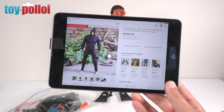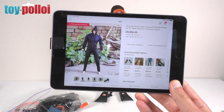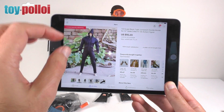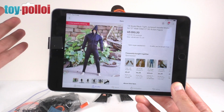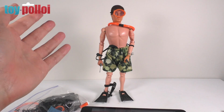I've had a quick look at it. It's in the packet, and it does look like a really good modern version of a wetsuit. Obviously it is not a wetsuit, it's not made of the same material, but the overall effect I think will do what we need for this restoration. So that's what we're going to use today. So let's take a look at the jumpsuit and then we can start restoring this vintage Action Man Navy Frogman.